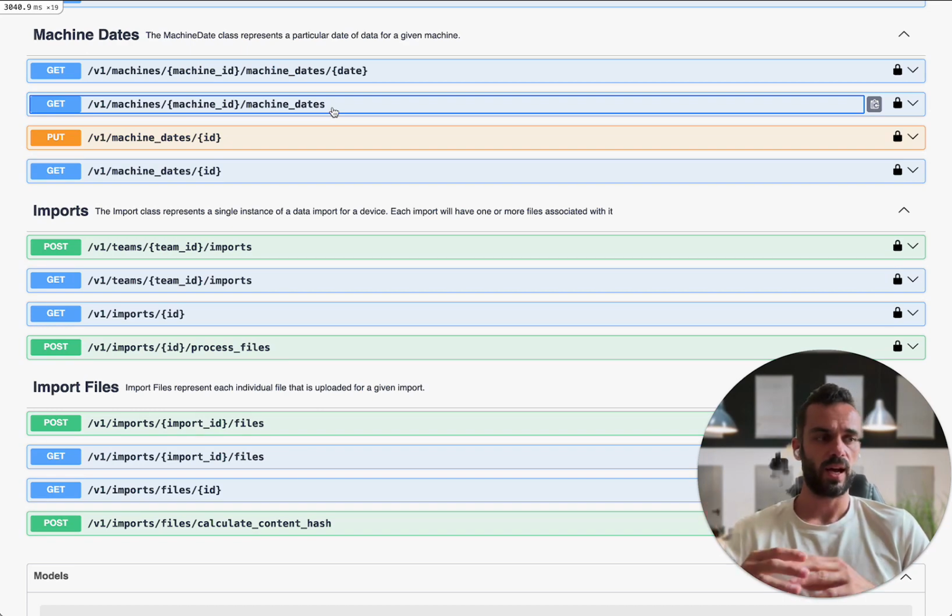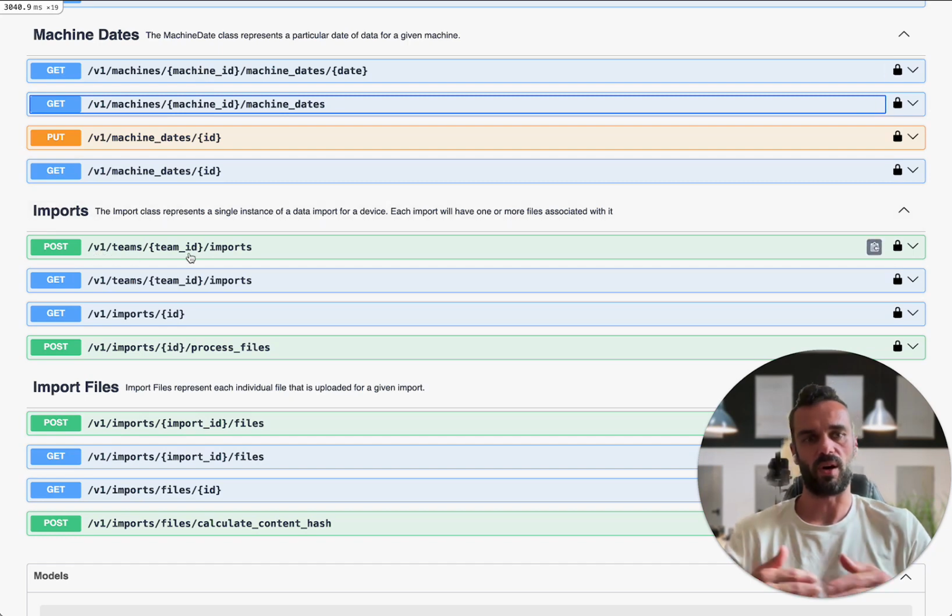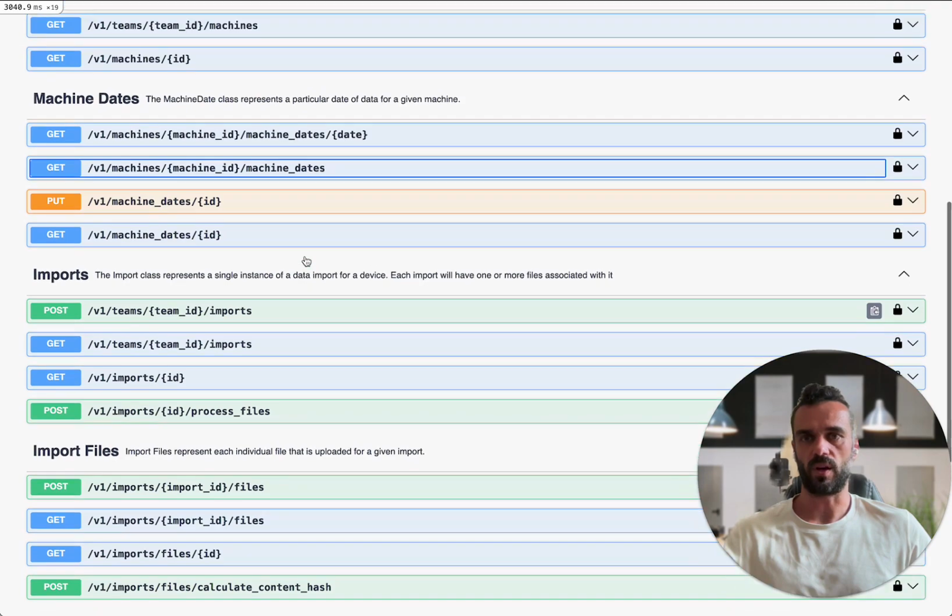As we get going, as people have more use cases and things that they want to be able to do with the API, we're going to keep building this out and adding more endpoints and making it more full-featured. So as people are starting to use it, if there are things that you want to be able to do and we don't yet have an endpoint to give you the data that you want, then make sure you're letting us know, because this is going to be a work in progress. But this is the V1 API endpoints. You can see that's why everything is prefixed with V1 in here as well. But we'll be adding to that over time as we go.